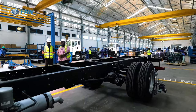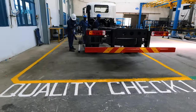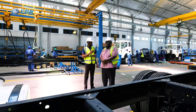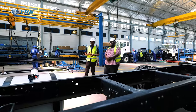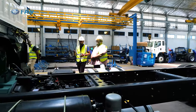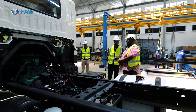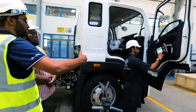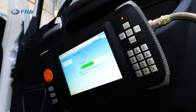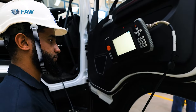Here we do the wheel alignment. There are two people confirming whatever has been built and fastened on the production line, from the cabin to the chassis, everything fastened according to manufacturer specification. And most importantly, as this is the new JK6 model — the Deutz engine with German technology, together with its gearbox — it's a Euro 3 engine. The process engineer is programming and diagnosing the car, making sure all the electrical parts and all the functioning of the engine and the truck are perfect and up to manufacturer specification. This also includes headlight adjustments and everything done at the static inspection.